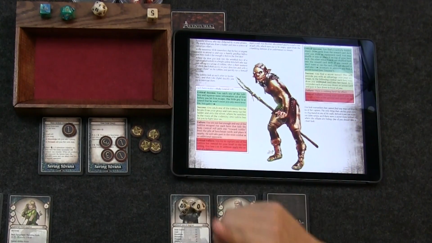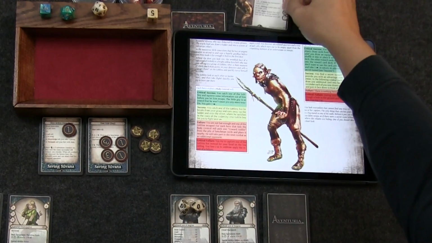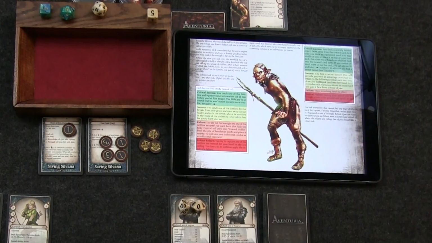So for a failure, you are not fast enough, and one of the goblins escapes. For each hero that fails a body control roll, pick one cowardly goblin from the pile of henchman cards and place it nearby. I have them already sorted and separated, and he's going to go nearby. So, success. I caught one of the goblins, but he breaks from my grasp and runs away up the ladder and onto the street, where he vanishes into the midst of the Undercity. One goblin less for you to fight later on.